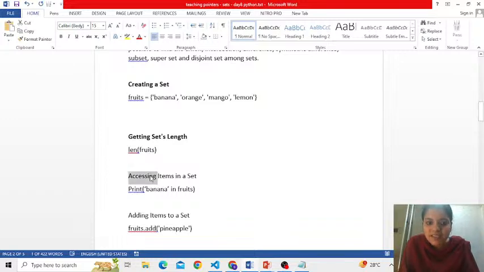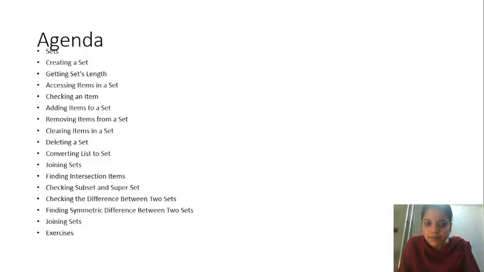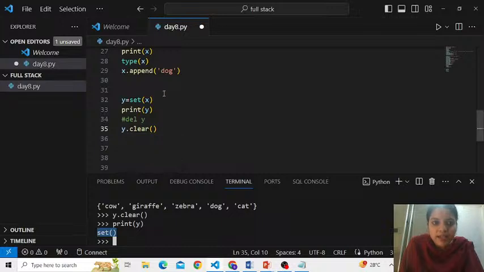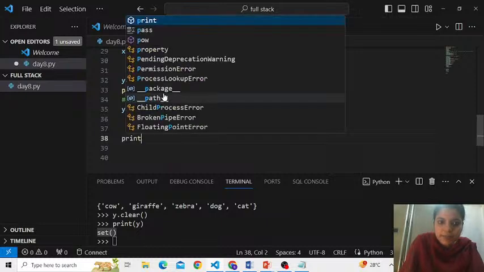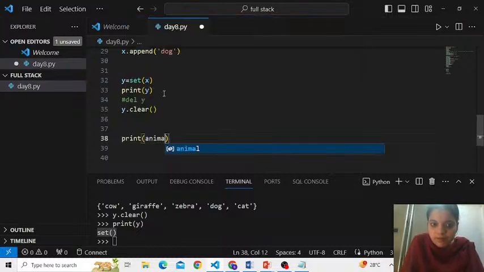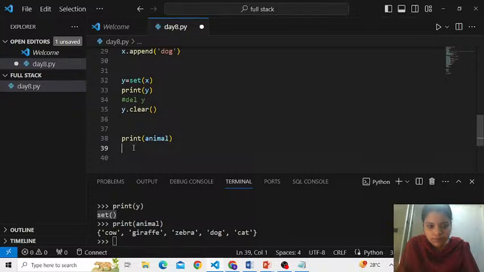Okay, let's see how to access a particular element in a set. Fine. Say, let me come back to the set which is animal. So let me say print animal again. So the set is here. Now one thing is very clear so far from the explanations and definitions, that sets have no index. Am I right? So I cannot access any element using the index number. So how to check whether a particular element exists in the set or not?